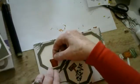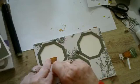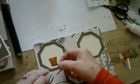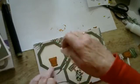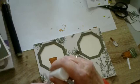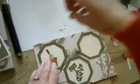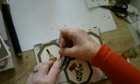So we'll try that. So we want that about there, and just curved it up slightly so that the centre is just lifting off. And little saucer underneath. There we go. Little bit of glue seeping out there. We'll have that. There we go. And then we need our little trowel and fork. So again, a little bit of glue on the back. And we'll have the fork going that way, and the trowel just at the side there. There we go.